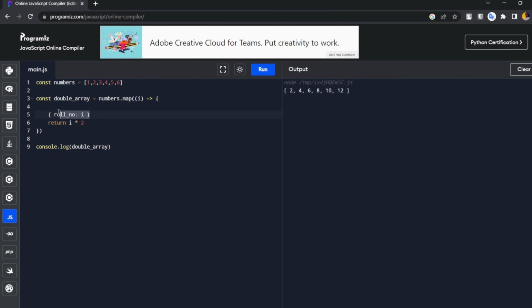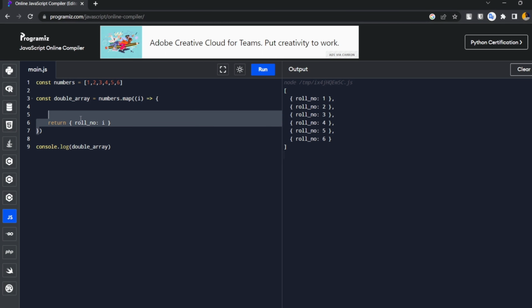Let me return this object instead of this. Then you will see we have an array of objects where there's rollNumber 1, 2, 3, 4, 5, 6. That's how you can use the map method, and it's much clearer than the way you did before.